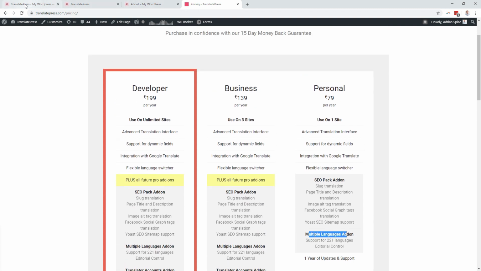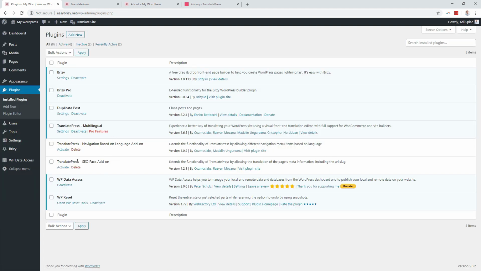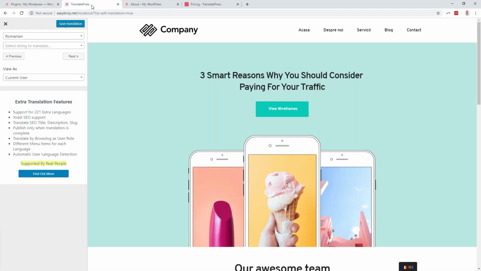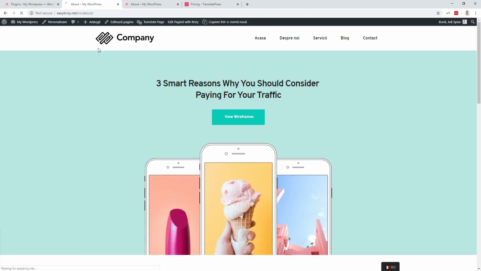But let's go. So I already added an add-on here in the form of the plugin, the SEO pack add-on. I'm just going to activate it and then move forward to translating the actual URLs. Let's refresh the page so that everything works smoothly.